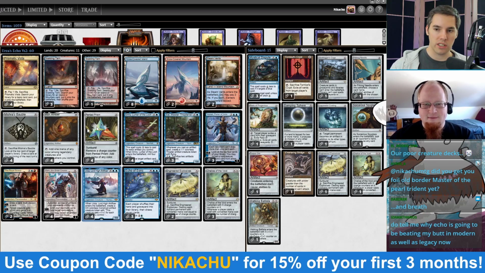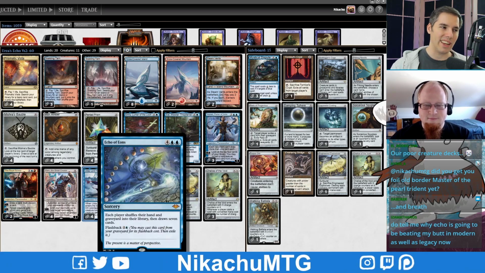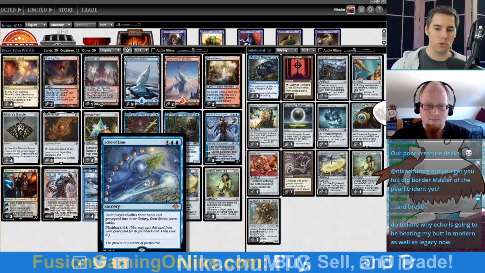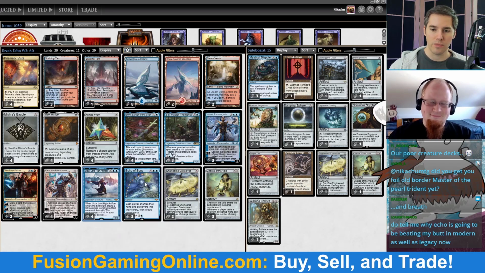And Amber still gets synergy by playing your Narsets, your Royal Scions. But the idea is, maybe this is not the main idea, but you can go over the top of your opponents. If you got a Narset in play, they can't draw more than 1 card a turn. And then if you pull off Echo of Eons, then you draw 7 cards, they draw nothing. Well, no, sorry, they draw 1 card. You get 7, they get 1. Pretty good value, good deal.